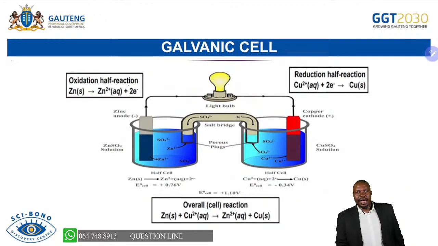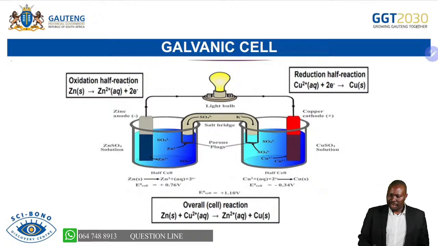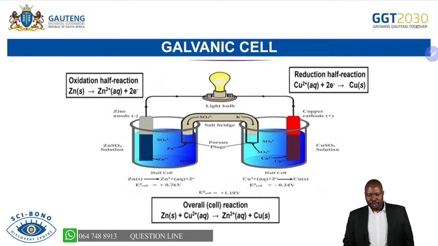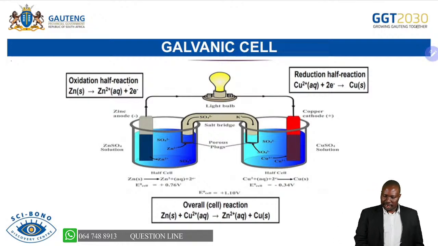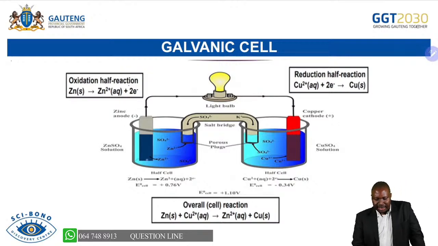Now, the most popular galvanic cell is your zinc copper cell. Your zinc copper cell, very interesting. You will see that now you are having zinc. What I want you to understand for now, we're having zinc immersed in zinc 2+, or the zinc sulfate. So when you see zinc sulfate, I told you already that SO4 is a 2-, which means zinc is a 2+. So you know that our electrolyte is zinc sulfate, which means in the solution we have zinc 2+ and we have zinc metal.